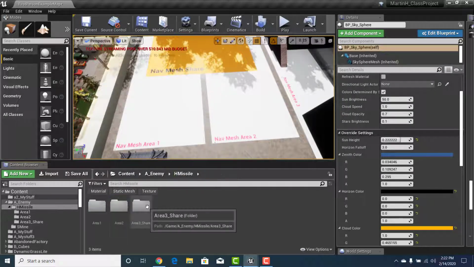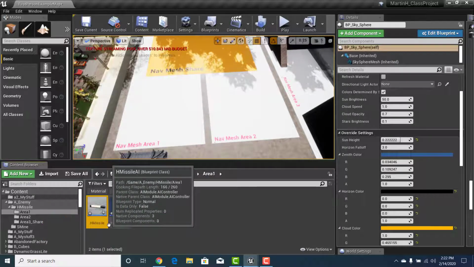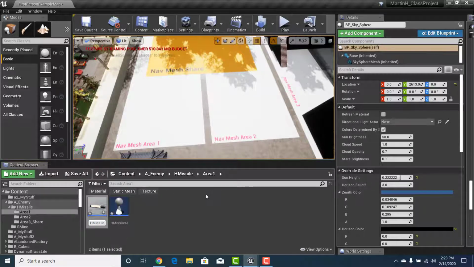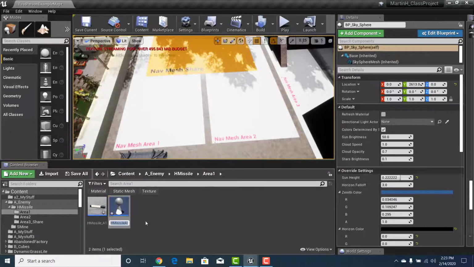The only problem right now is that they've all got the same name. So let's give these different names, so that when we move and create the AIs, they will be two different characters. For the first one, I'll right click, find where to change the name, go to the end, and type in underscore A1, for area 1. This will now be H missile A1, so I know it's part of area 1. Let's do the same thing for the AI, keeping everything looking the same, and do this for all of the other ones. With the second set, we're going to call this underscore A2.